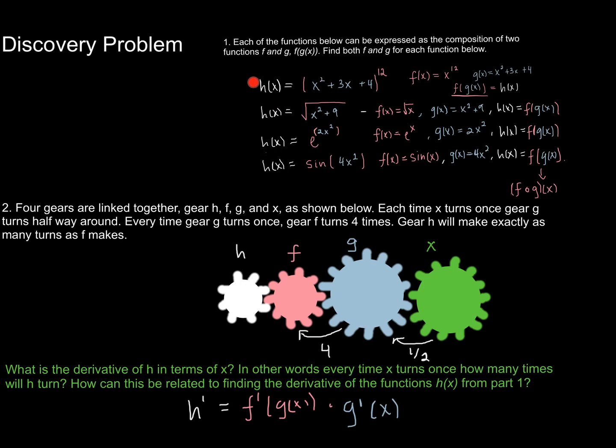And so this relates exactly to the functions that we've seen here, right? To figure out how many turns h makes, or to figure out the derivative of h, we can't just look at the function f. We can't just take the derivative of the outside function f, because we also have to incorporate the derivative of the inside function, right? Because that's actually what's driving our outside function f. And so we can use this chain rule to find the derivative of any composite function. And we're going to apply this not just to power functions as we've seen before, but we have already applied it also to exponentials, and we can apply it to trigonometric functions as well.